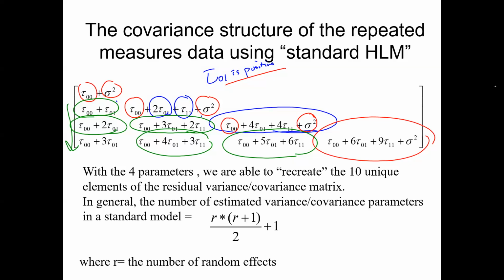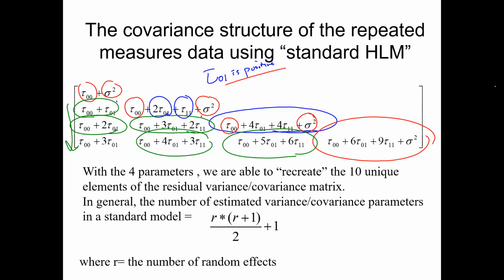But I mean, yes, it's a particular structure, but there is a fair amount of flexibility in this structure, and it's not a structure that is imposing. For example, it's not saying all the variances have to be equal. It's not saying all the covariances have to be equal, or that there are no covariances. There are a lot of other structures out there that would be way more unforgiving. We're going to talk about some of those in a minute.